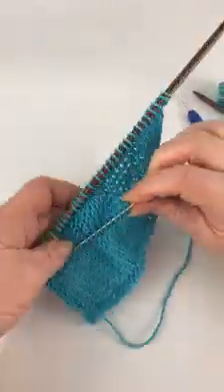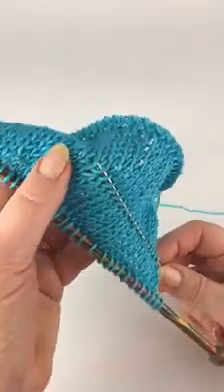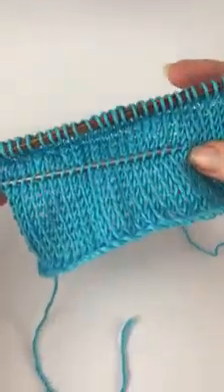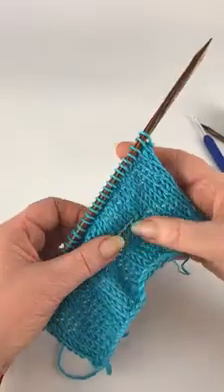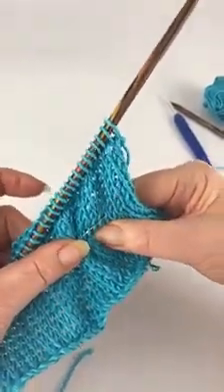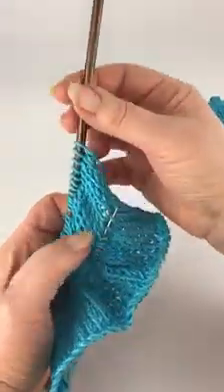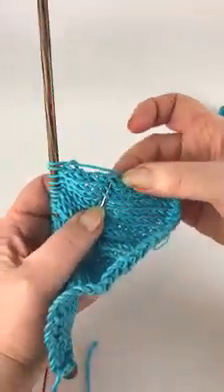One thing about using a circular needle is that if you've got your knitting the wrong way round, you can actually knit it off either end — circular needles are great for this kind of activity. You can also use a darning needle and a piece of scrap yarn — anything to hold the stitches. Then you can just push your working needle back in through them. It's like putting a rescue line in after the fact.